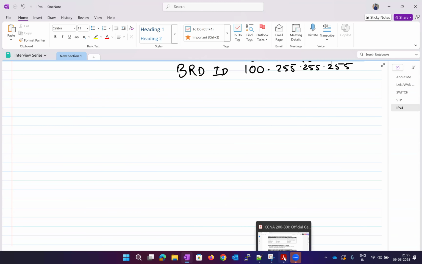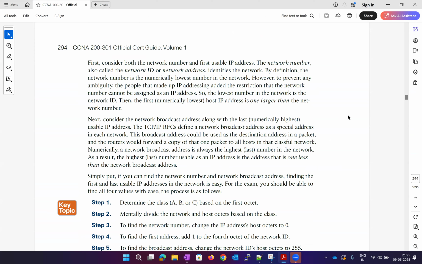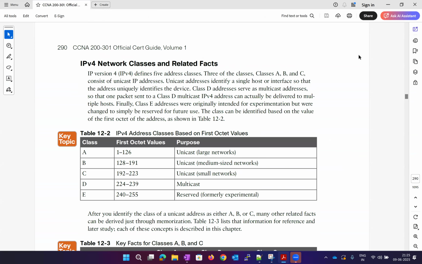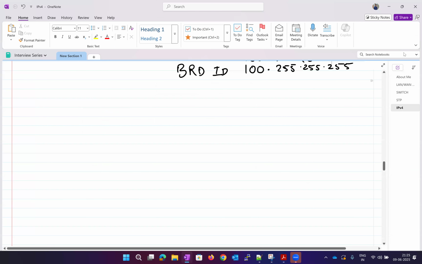Now, if we use the default address mask, okay, that we have seen over here, these are the default address masks for class A, class B, and class C. And you can see the number of hosts that we can have in class A, 2 power 24 minus 2. So in order to give you an example of what it would look like, let's say that you are an internet service provider. Imagine yourself as the internet service provider.